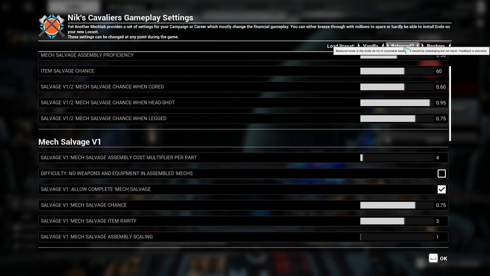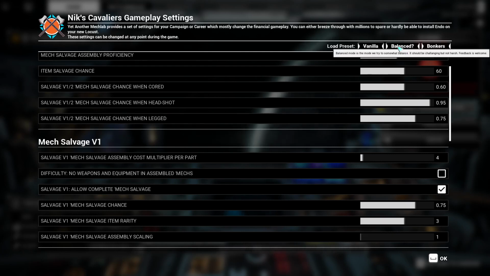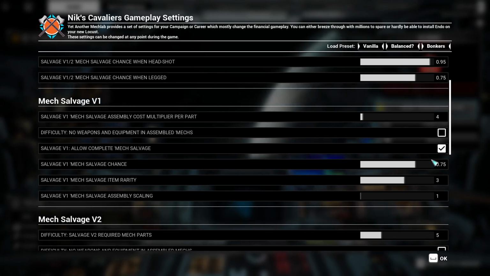So this is the default all the way through. And as you can see, I'm going to push this just so you know it's default balanced. So I'm playing a balanced one. Let's see what bonkers is like, really difficult. So I'm going to play balanced. Vanilla's a little bit, yeah, mech salvage per part 2, no. Balanced. Make it reasonable, make it right.